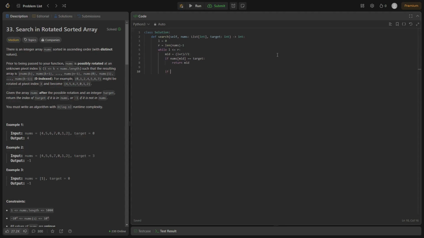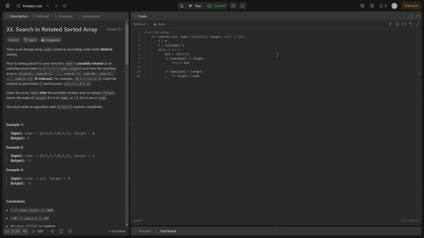Okay, now let's break it up into our two cases. What if nums at mid is actually greater than the target? Well, if that's the case, our first check will be, is the left subarray ordered? Or I keep saying ordered, I mean to say sorted. And how would that be true? Well, if mid is greater than target, well, is target greater than the left?